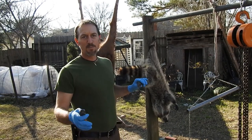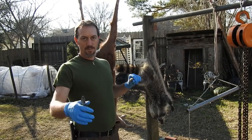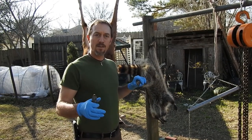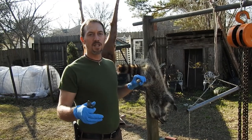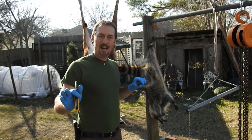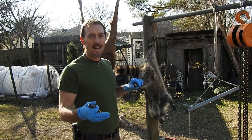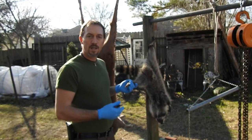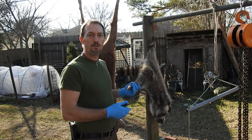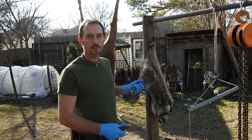Now I did say it was a big bore coon. Take into account we are in Alabama. I know if somebody from the north ends up watching this, they're probably going to look at this and go, hey, that's not a big coon. I've lived up there, I understand — for you guys this would be a small coon. For us though, this is a full mature, not huge, but he's a pretty good sized bore coon for down here.